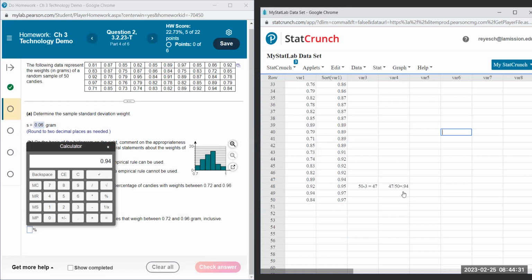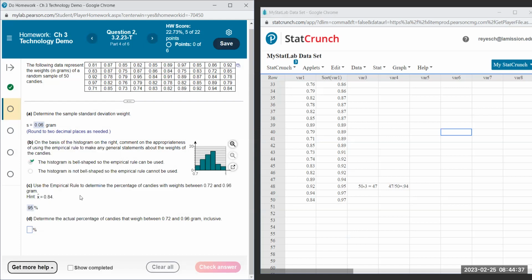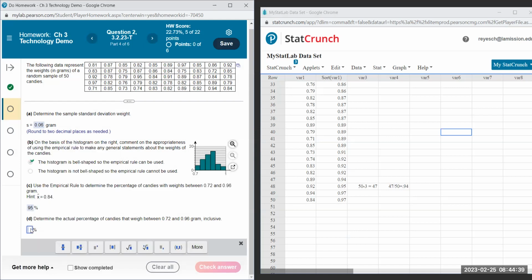which was pretty close to the theoretical 95. Now yours might have been 90%, so yours might be slightly different. Might have been 99%. It shouldn't be like 10% or 15%. It should be a lot, like almost everybody, 95%. So it should be in the 90s, most likely. Maybe it could be 85 or 87, in reality, when we would do these in real life. So they want the percent. So 0.94 times 100 is 94%.